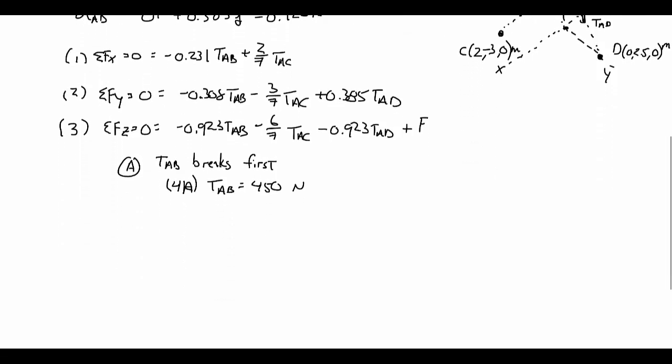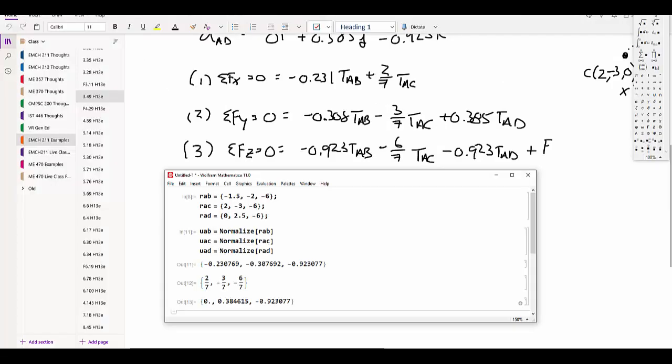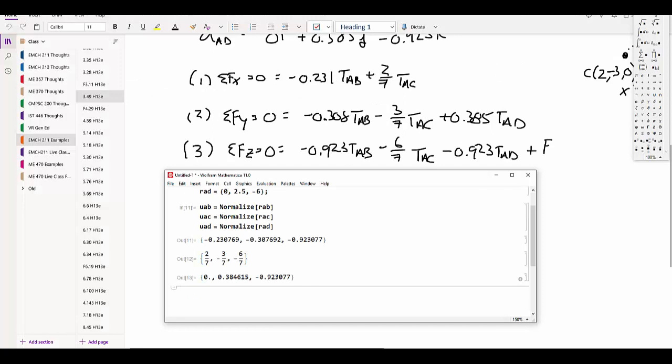And then I'll test each of these situations for AB breaking first, AC breaking first, AD breaking first, and I'll be able to see which one actually would happen first, because I can assume one breaks first, but then see what happens to the tension in the other ropes. Yeah, so I can make these force equations. I can actually do this in vector form if I want, or I could do it in scalar form.